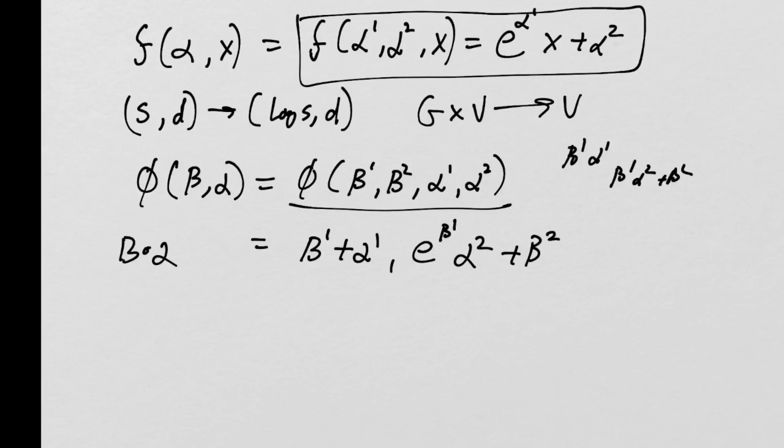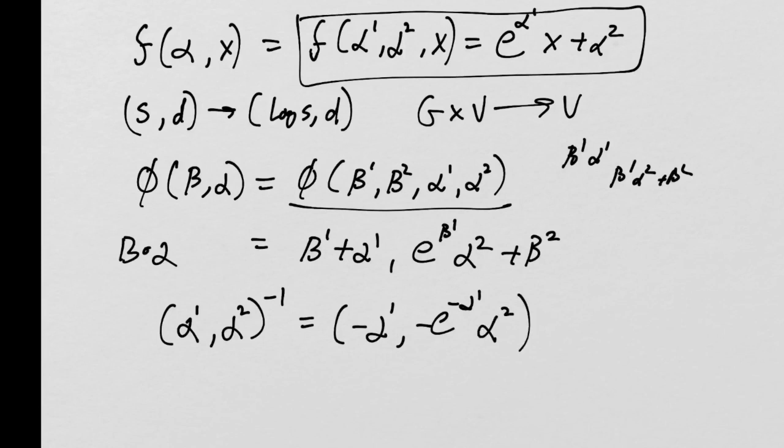And then if I take, let's see, the other mapping that's important to know is if I take a group element with coordinates alpha 1 and alpha 2, and I seek its inverse, right? The inverse now is going to be minus alpha 1, then minus e to the minus alpha 1 times alpha 2. And if you take these coordinates and plug them in here, what you'll see is that the beta 1 plus alpha 1 becomes minus alpha 1 plus alpha 1, which is 0. And you'll see that minus e to the minus alpha 1 times alpha 2 minus e to the minus alpha 1 times alpha 2. So you get 0 there. So you get 0, 0, which is the coordinates of the identity.